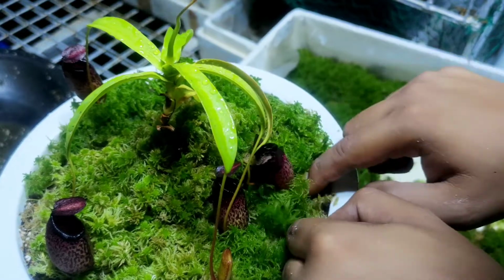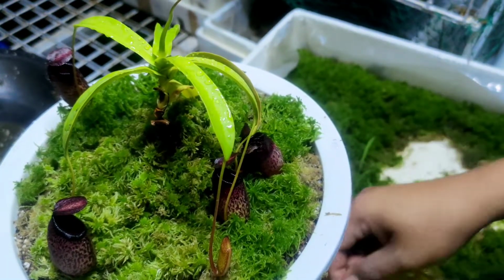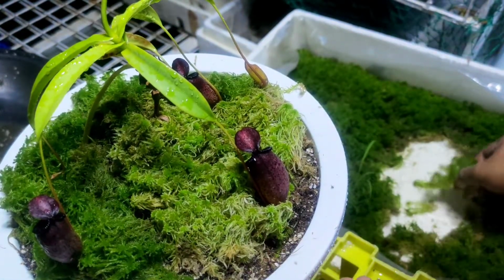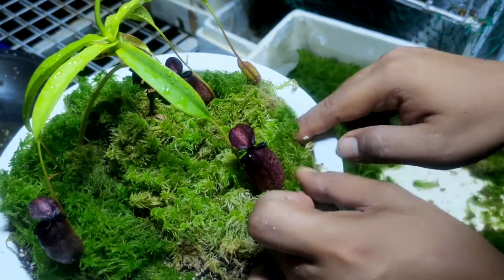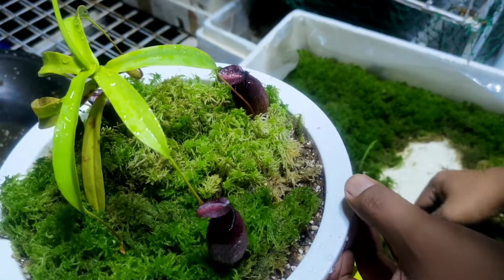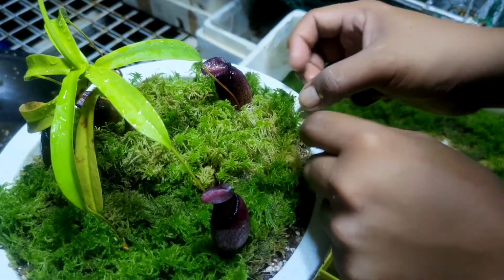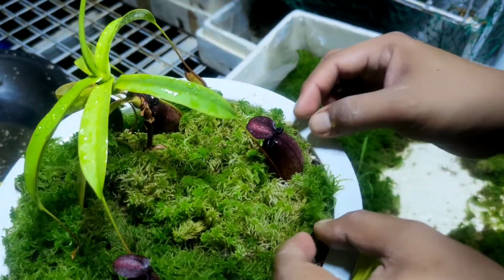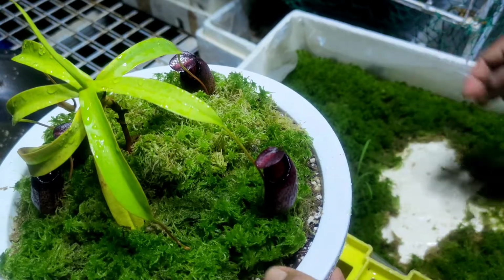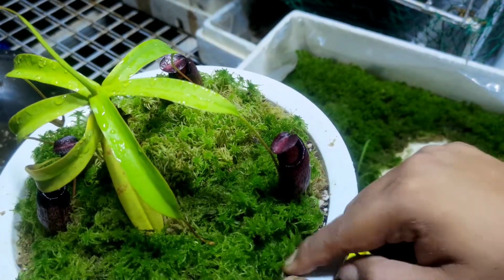This video is a bit shorter than the first one. So hopefully you will learn from this video about repotting. I'm a little bit excited to see, after maybe a few weeks, when the sphagnum moss is settled and used to the new environment, the color of the sphagnum moss will be more vibrant. I'm also excited to see how the plants react in this environment, because this plant was grown indoors with a good amount of humidity, and that's why the color of the pitchers is really dark.